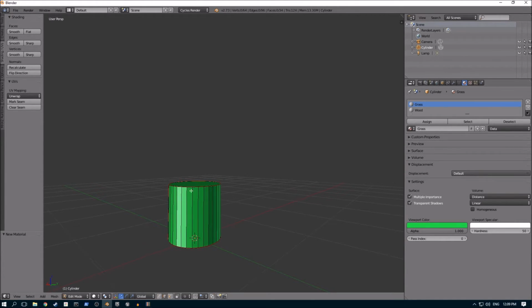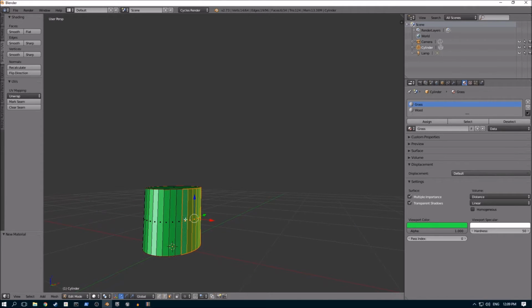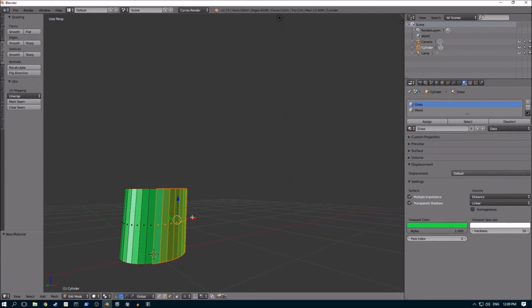You can see that right now everything is set as the top texture. So we will click on wood, and we want to go to the face selector and select all of the faces that we want to be wood, which might take a little while. I'm sure there's some hotkey to select all of these at once, but I don't really know what it is.